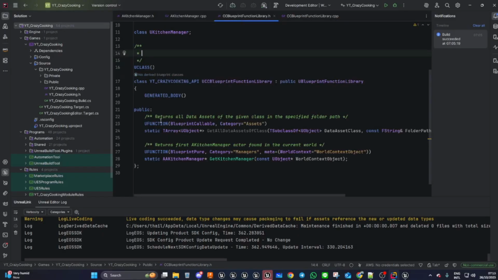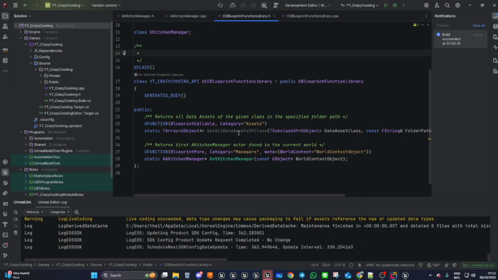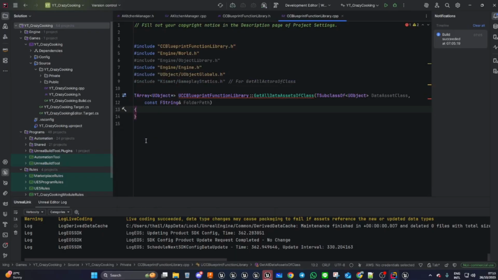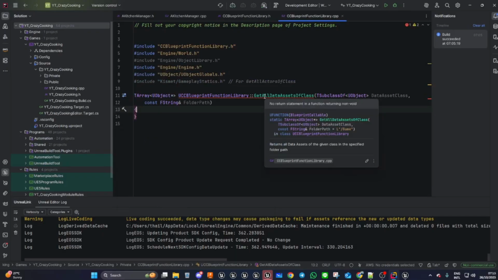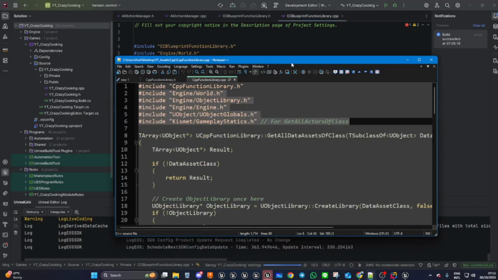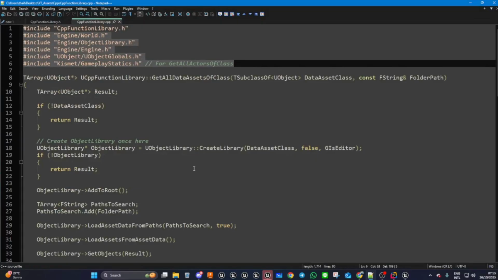Now, at the moment, we don't have these functions defined in here. This is one of the reasons why I like using Rider, because I can click on the function, click on the little hammer here, and it says generate definition. It lets it do it. Immediately, it shows an error. Don't worry about that error, because it's basically waiting for some code to be added. So we can go ahead and add some code.